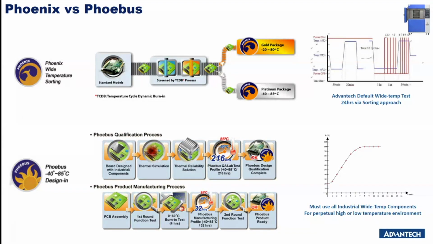But for Phoebus, we have two processes, qualification and manufacturing, where in qualification we can even go to 216 hours of testing. But when you do manufacturing, we can't do that much. We will do 4 hours at normal temp and 32 hours at wide temp. This is a much more stringent test.